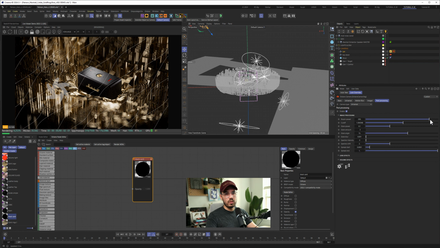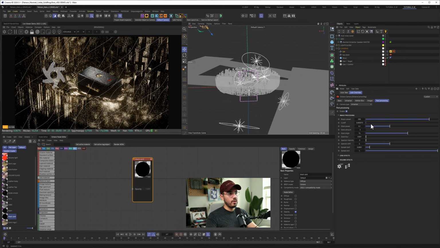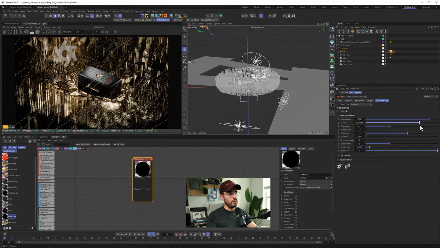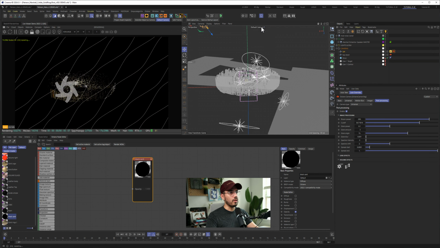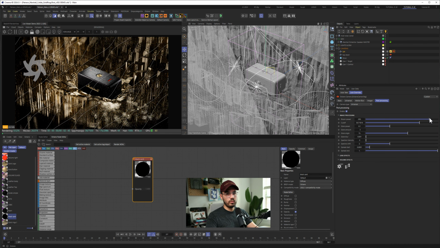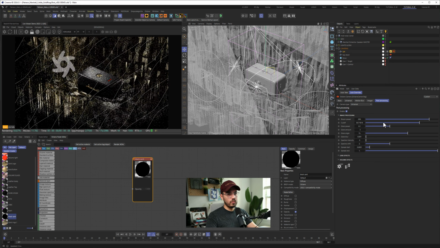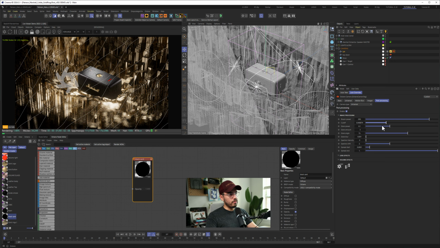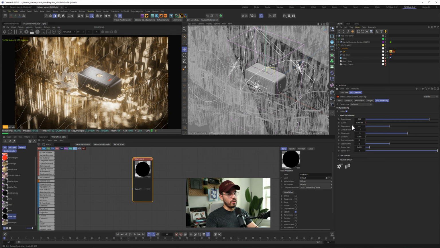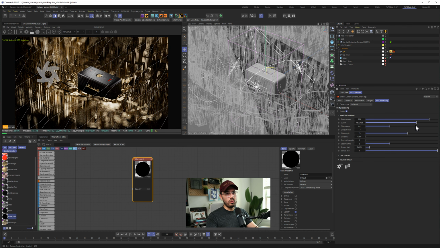Yeah, so it looks like it's just a little bit of bloom, and with a cutoff. Let's see. I don't even know if this is doing anything, to be honest. Oh, I think I need to activate my camera updates for this. Yeah. Okay, so I am using the bloom, but as you can see, if we don't use the cutoff, it's just way too soft. So I am using the cutoff.